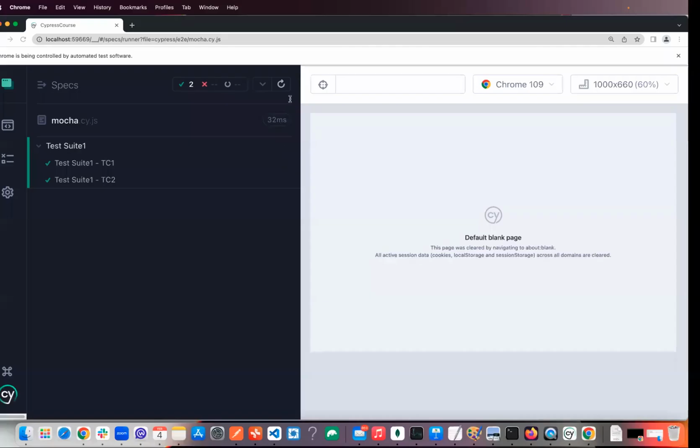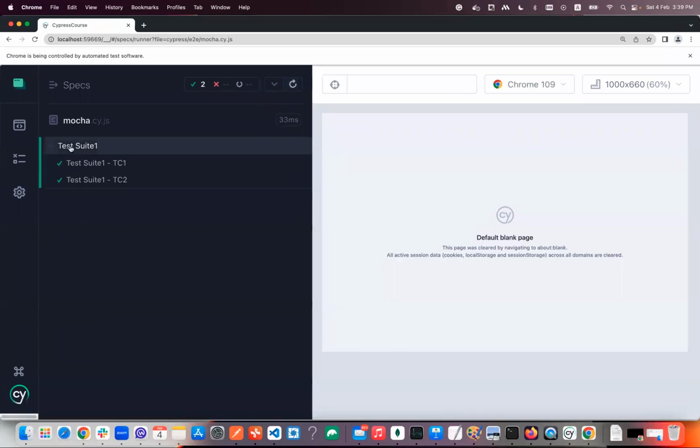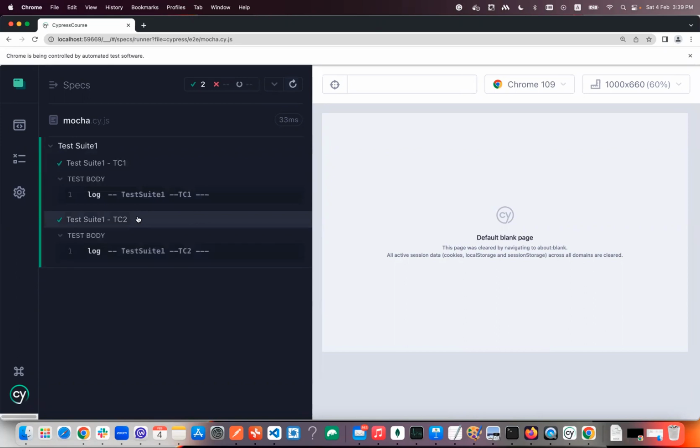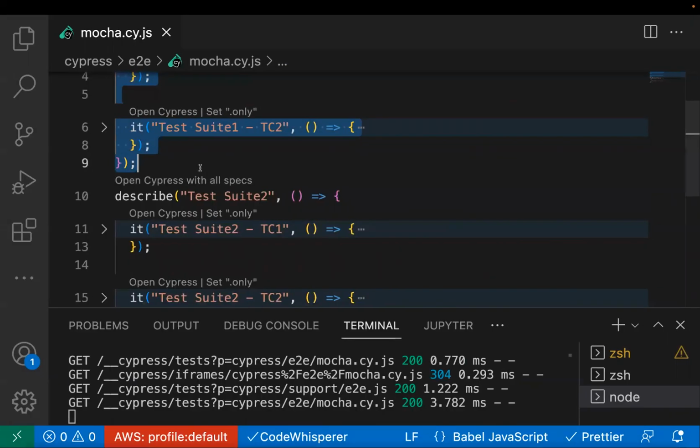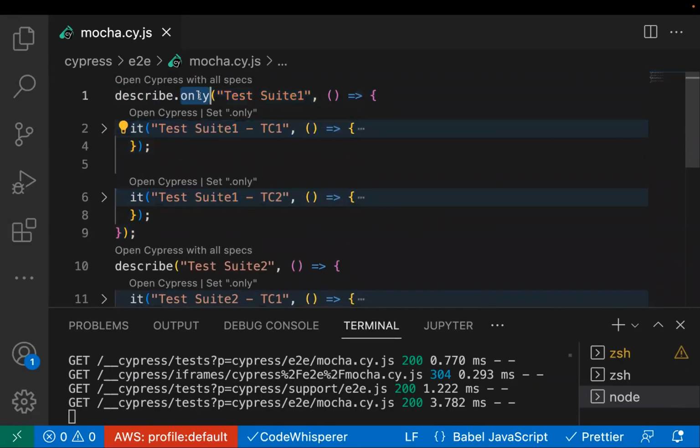So if I go over here and rerun, you see my first test suite with 2 test cases passed, and I can see on the page these are executed. And over here also you can see the count is 2. That means it is considering only 2 test cases for now, and not the rest of the test cases. And this is because of this only keyword. If we use only with describe or with it, it will be executing that specific block only. Okay.